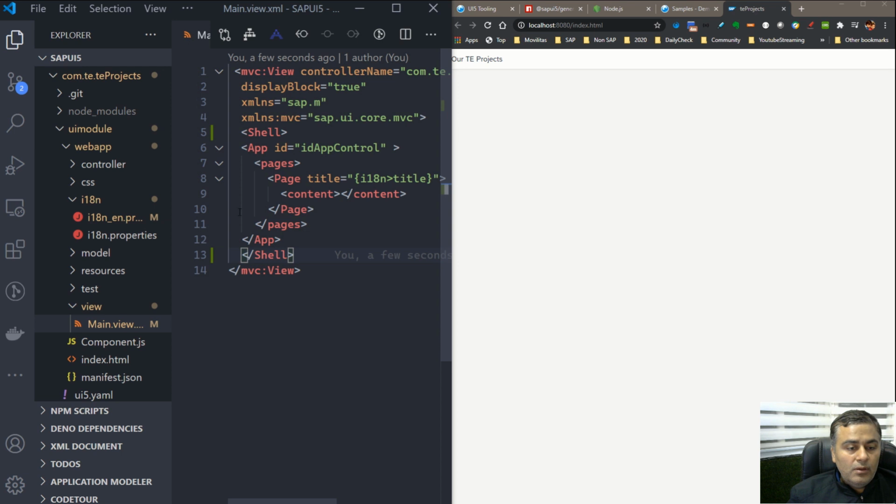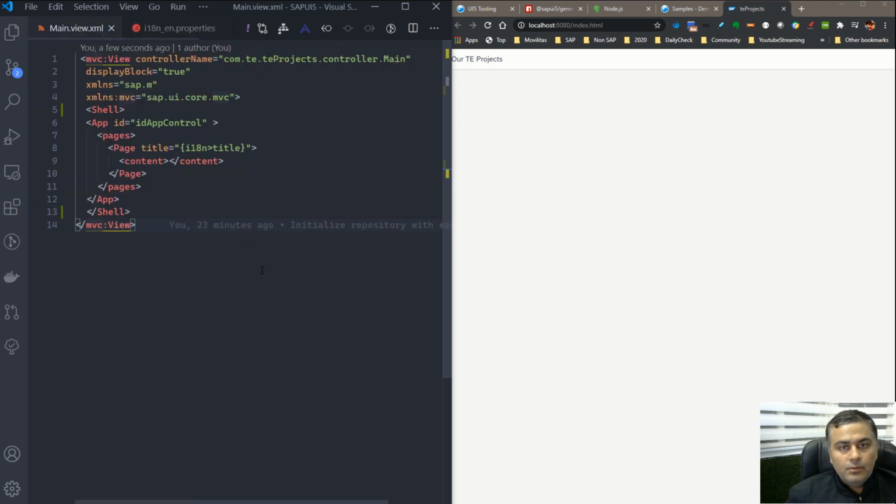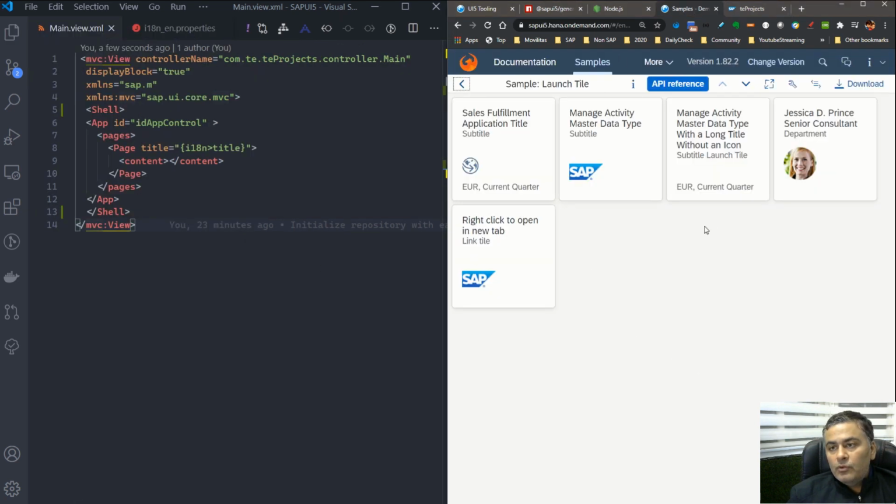So where do we want to start? Let me make it a bit smaller, and close. Maybe to start with, we'll have some kind of custom tiles. Each tile will point to one project. For example, this is project A, project B, project 2, project 3, project D, E, F, whatever. You click on it and you will go inside and work through that app.